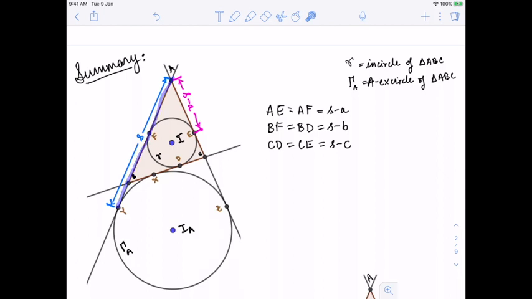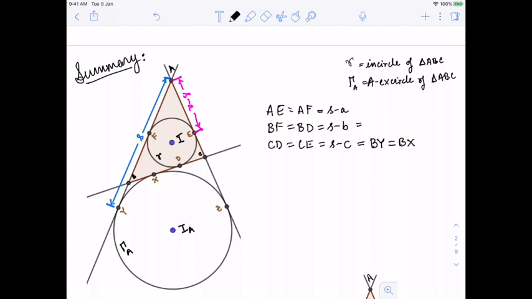Now AY is actually S. That you have to remember. However, notice if you know AY is S, since the side opposite to C is small c, what remains must be S minus C. So in other words, BY must be S minus C, because AB is C. So S minus C is also equal to BY. But then BY and BX are tangents to the excircle from B, so they must be equal. So that's also equal to BX. So CD is equal to CE is equal to BY is equal to BX is equal to S minus C.